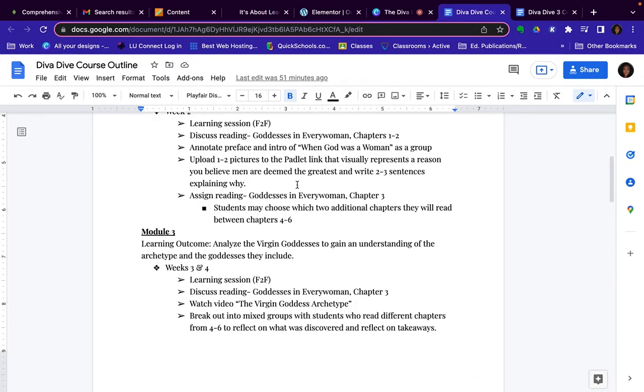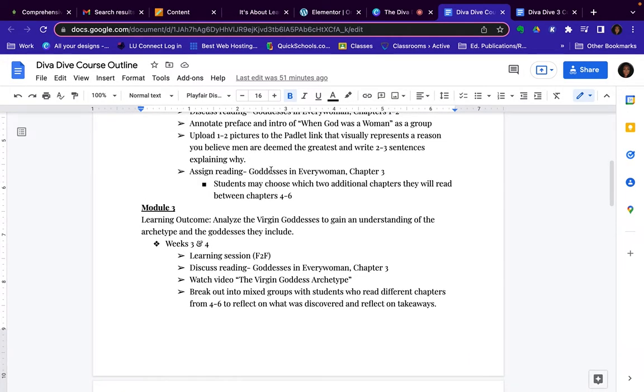And this is where the choice comes in, as far as the COVA model. So everyone will be assigned chapter 3, because that is our overarching overview of the goddesses that we'll be discussing for that next module.